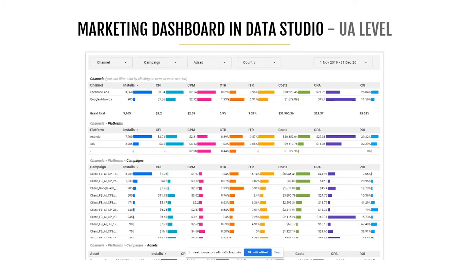And this is the UA Manager's dashboard. So once again, it's all being done in Data Studio. It can be formatted pretty well. All data that you need can be here. It can be filtered by your standard drop-downs. Or you can click on Facebook right in the channels and it will filter the tables below.